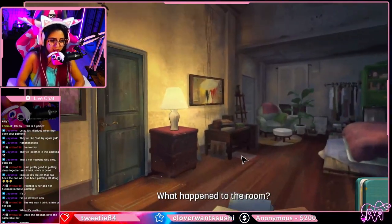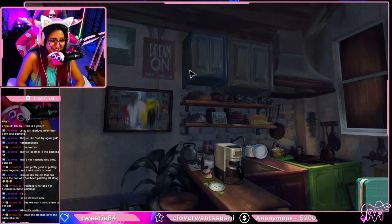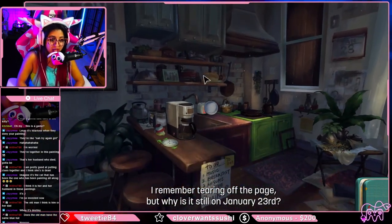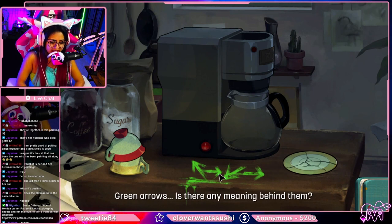What happened to the room? Oh my god, it is a horror game! I'm just kidding. I remember tearing off the page, but why is it still on January 3rd and 23rd? Oh, maybe they're both dead. Oh, no. Green arrows. Is there any meaning behind them? It's DDR.